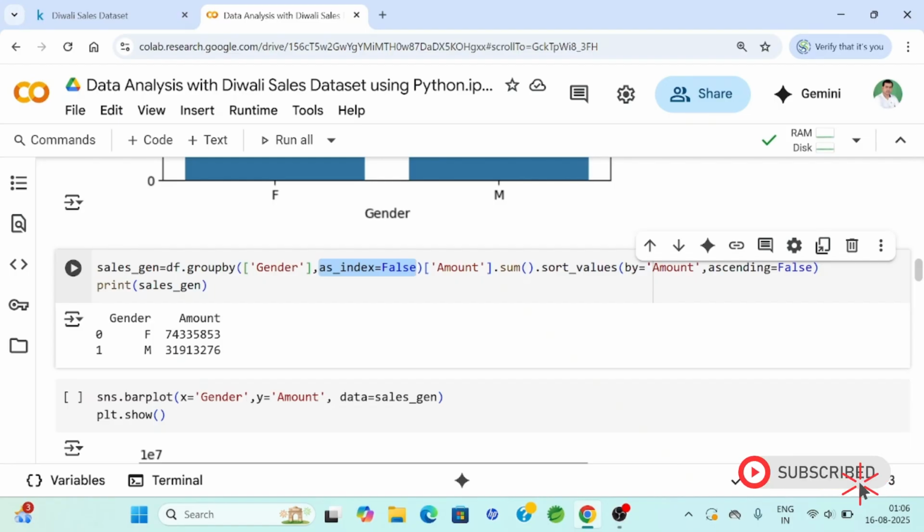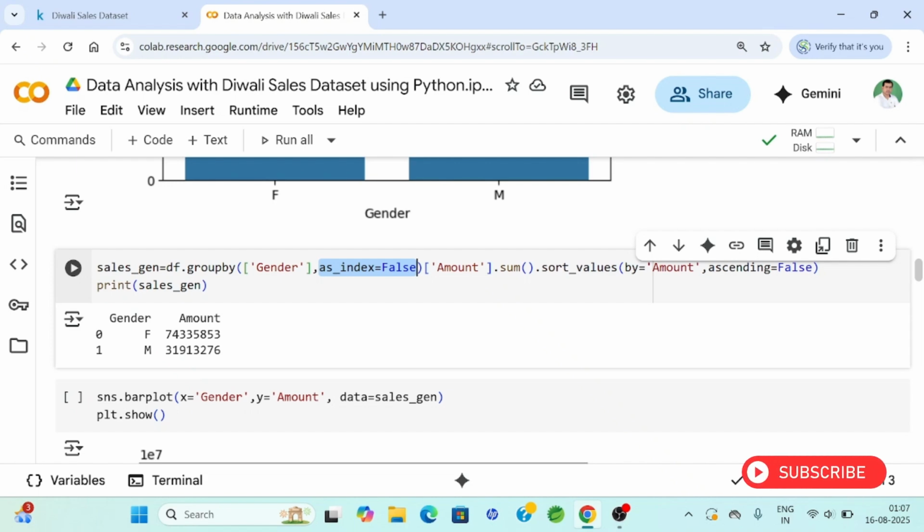Again, I am repeating, as_index equals False means the resulting grouped object will still have gender as a regular column.